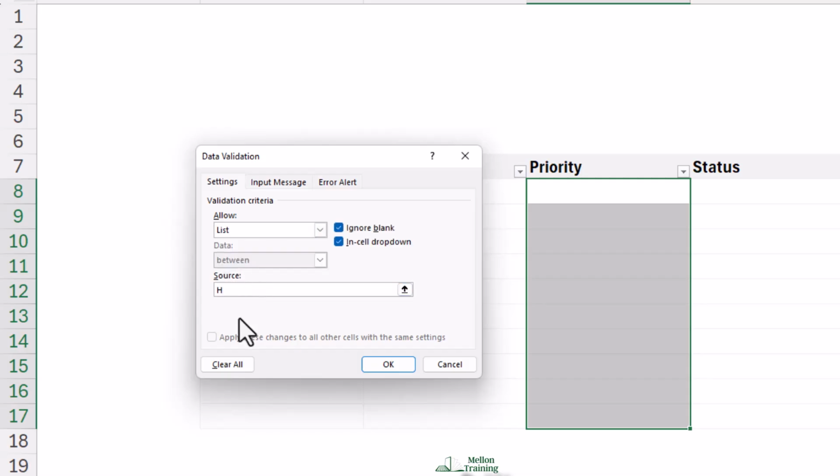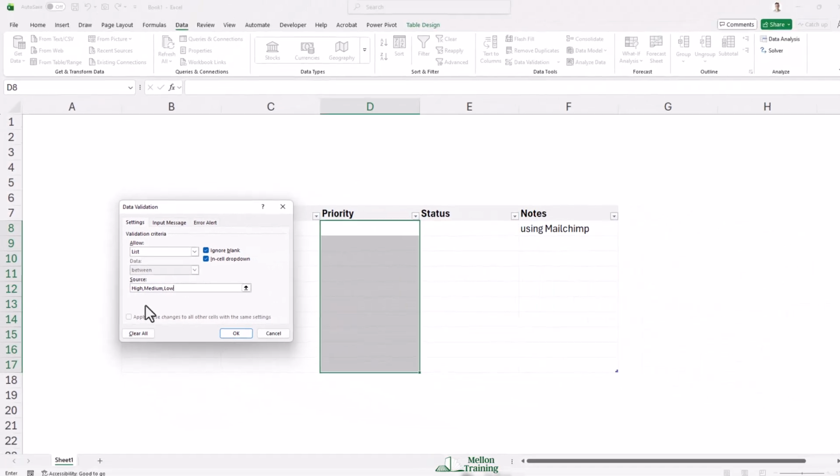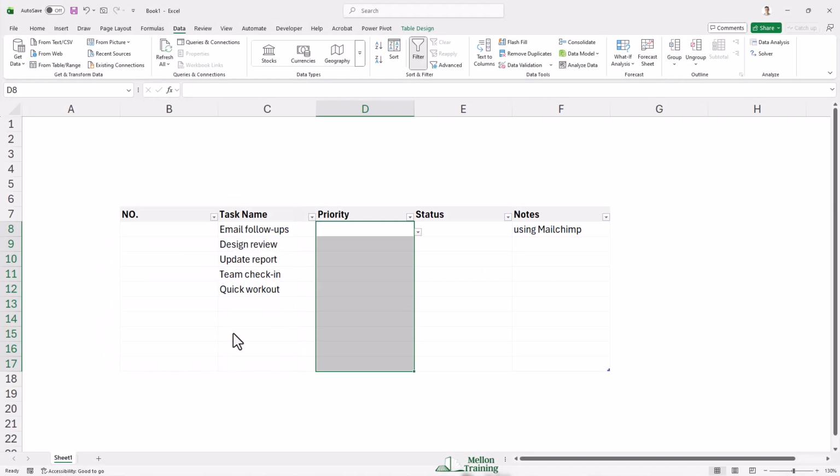In the source box, type High, Medium, Low. Exactly like that, separated by commas. Click OK. Try it out. Open a cell's drop-down and choose a priority. No more typos.